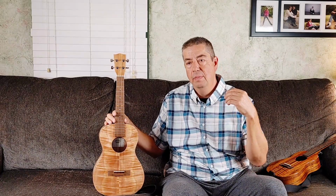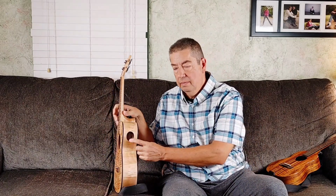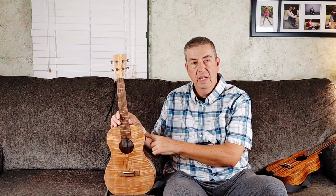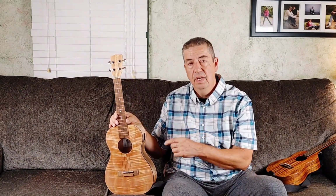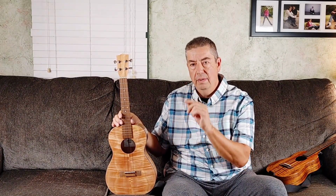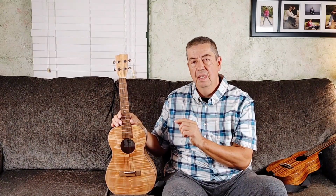And so the first aspect of the modification that I included in the project was to open up the case a little bit. And I did that by adding a side sound port, which is right here. And by opening the case up, I actually tuned the side sound port to the instrument, because the different size of the hole is going to alter the acoustic property of the instrument. So I started with a certain size, and then as I was checking, I would make it larger.